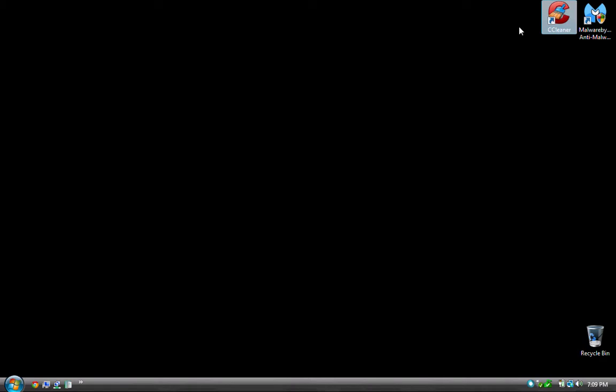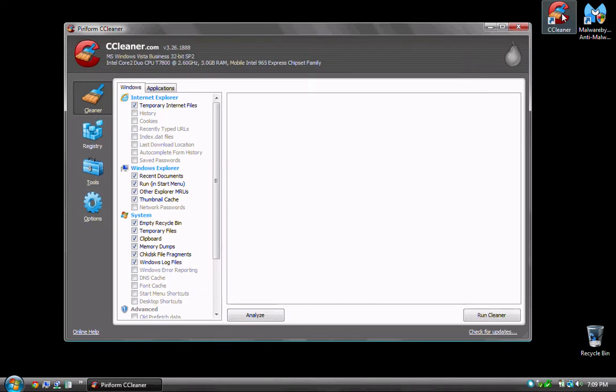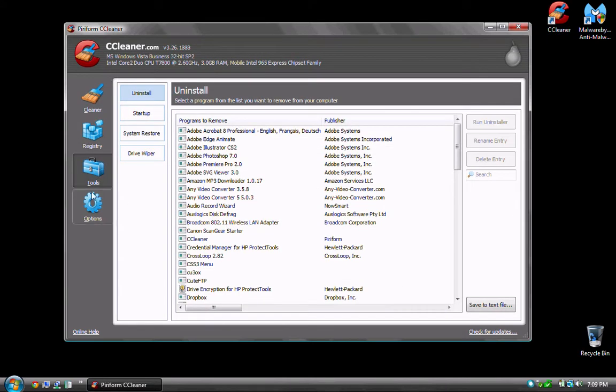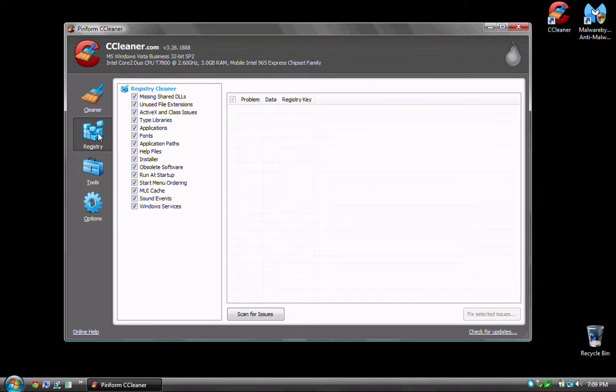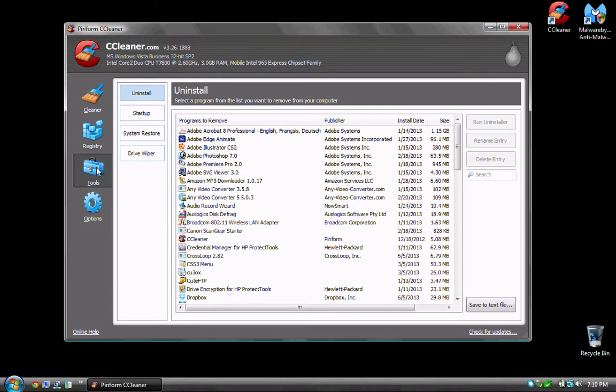Taking a quick look at CCleaner once more, you'll notice other options on the left, such as Registry, Tools, and Options. I personally don't use these other options. You're welcome to explore, but keep in mind that making changes to your registry can corrupt your operating system, which may result in you not being able to start up properly any longer. So be very careful, and if there's any doubt at all, do not use the registry cleaner. As far as the other tools and options, go through them and you can make your own choice.